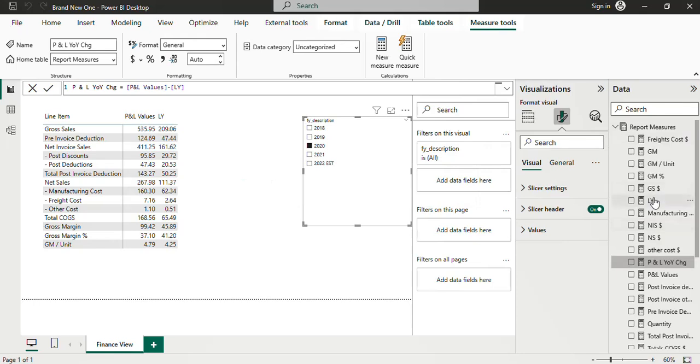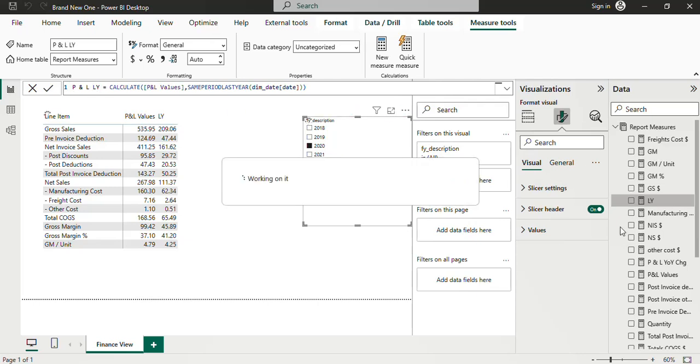Let me change this. Let me just make it P and L last year, right? Okay, P and L last year.